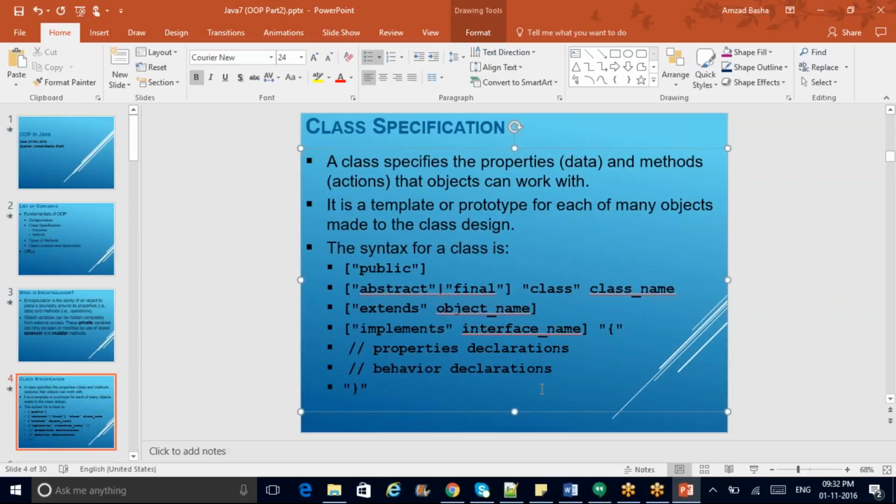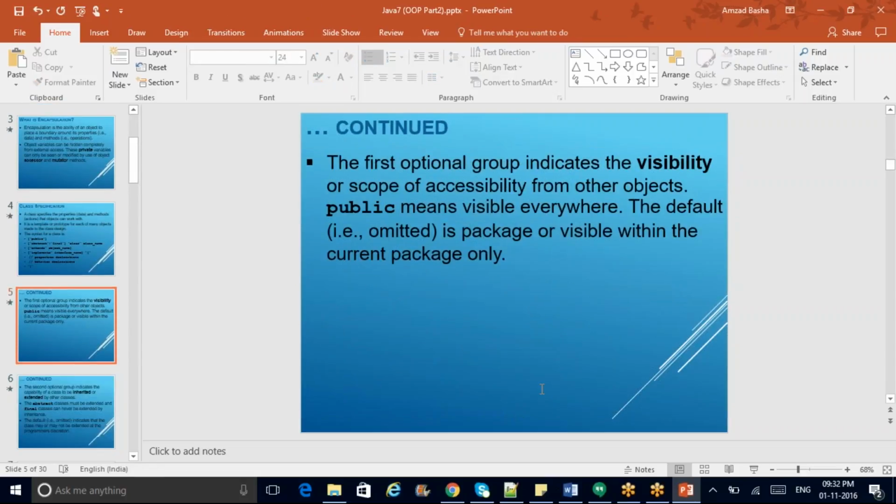A class is going to be declared as one single unit, and when you instantiate that class, it will become an object. That is what we did yesterday, right? So here is the brief description of all those syntactical elements. The very first group talks about the visibility of that particular class. If you mark it as public, it should be visible everywhere. If you skip that public keyword, that would be considered the default scope, and the visibility of that class will be only within the package, right?